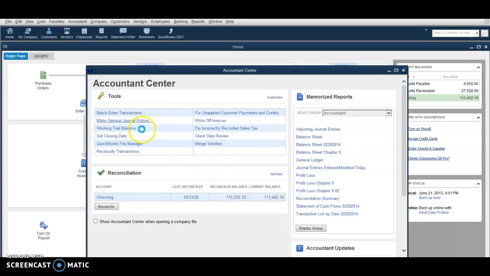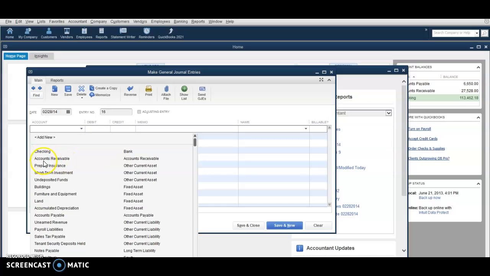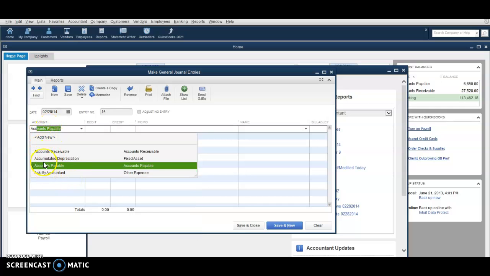And for this one, we were making adjustments for things like accrued interest. Once you had put that information in, you then had to backtrack to it to reverse it, which was this little button right here. But for this, just as an example, you would put in that, say this was accrued interest.